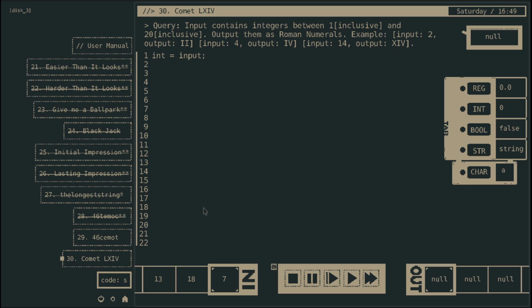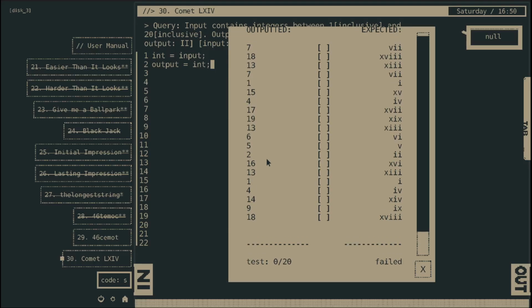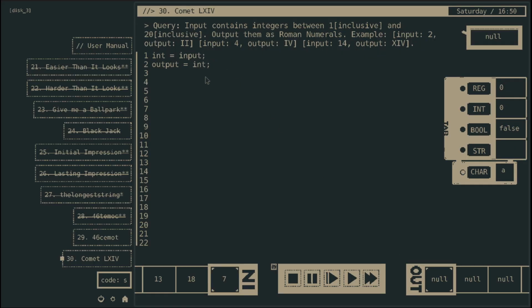Not here. Maybe? Let me just output equals int for a second. Nah, we don't need to account for 50s. Just because that's a whole extra section of code.